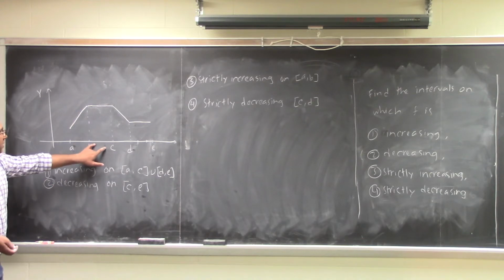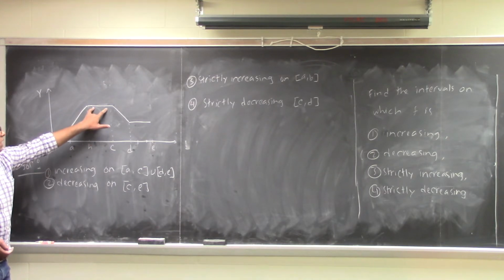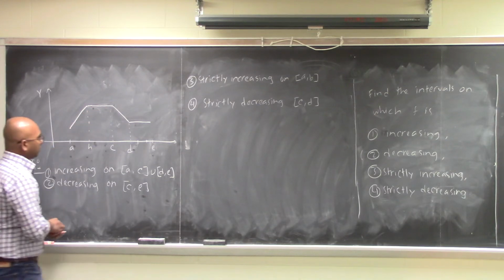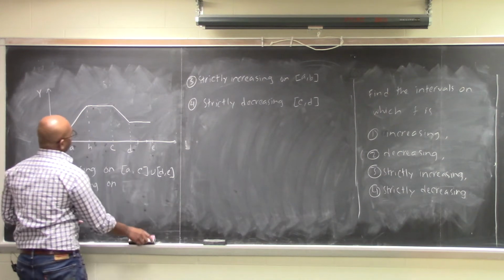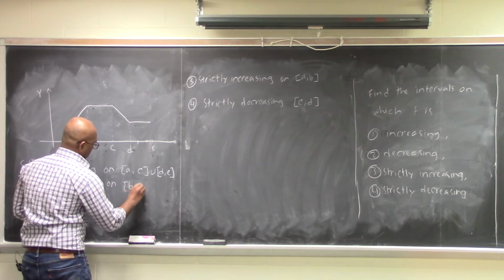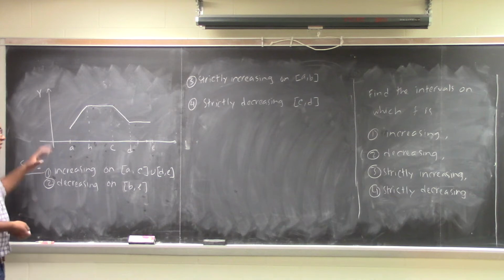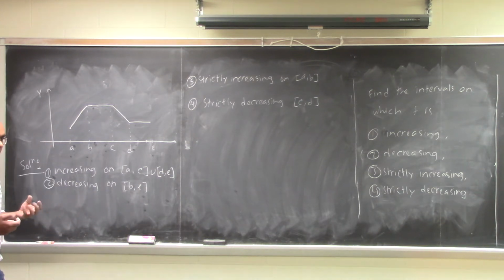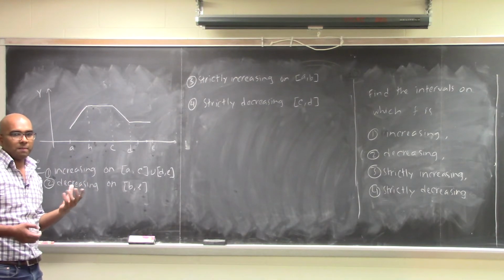And similarly here, on B to C, if you plug in 2 different inputs, the corresponding outputs are equal, but that's okay with the definition of decreasing, right? So this should be from B to E. And from this definition you can see how accustomed we are to strictly increasing and strictly decreasing, right?